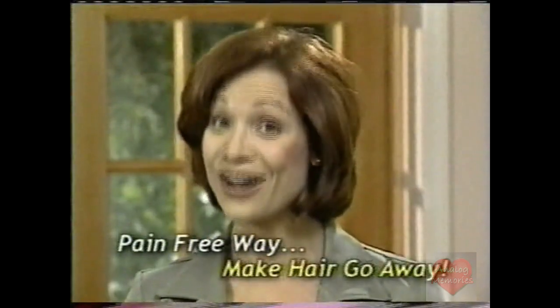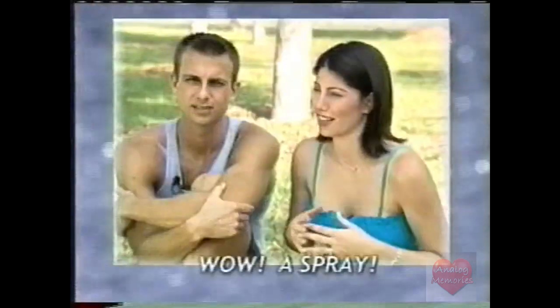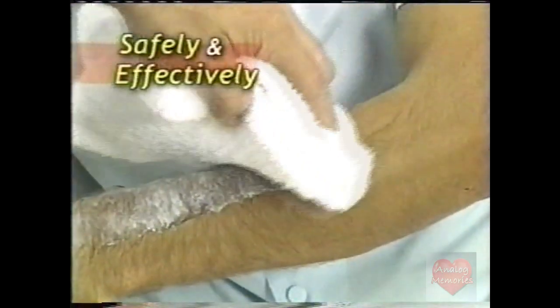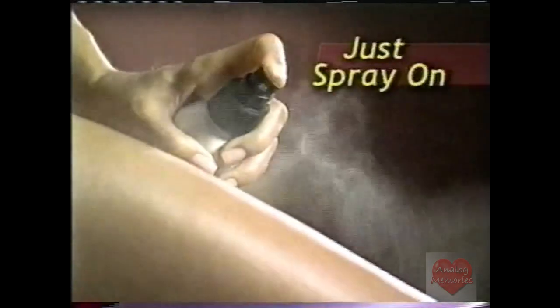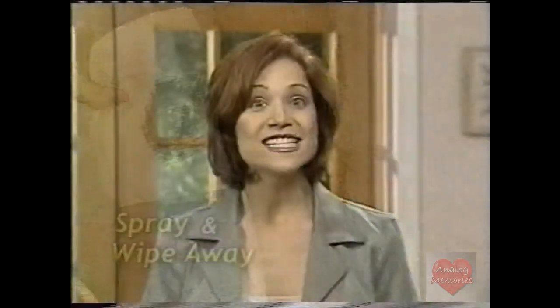You have to suffer to look good. Well, if you want a pain-free way to make your hair go away, I've got the answer for you. All you have to do is spray it and wipe it off. It went on smooth, it came off smooth. It's like, wow, it's a spray — spray and wipe it away. Imagine how wonderful it would be to remove unsightly hair safely and effectively in seconds, with no burning, no heating, and no smell. You just spray on this amazing mist. You simply spray it on, then easily wipe away the unwanted hair. It's not just the best way I've ever seen — it's exactly what we women have wanted. And I'll feature it on today's show.